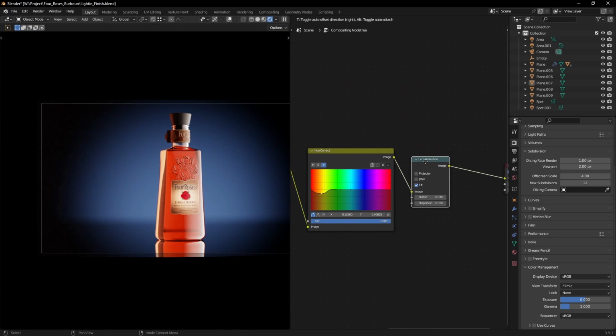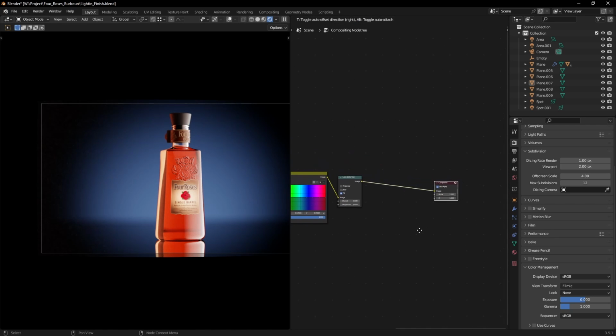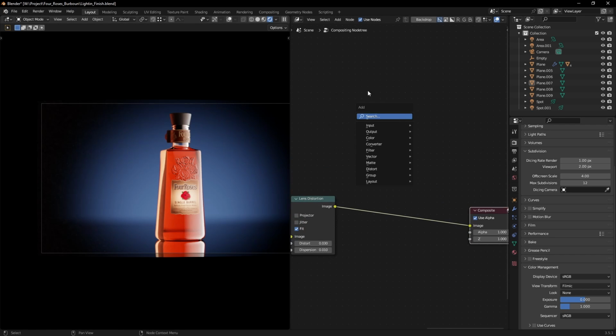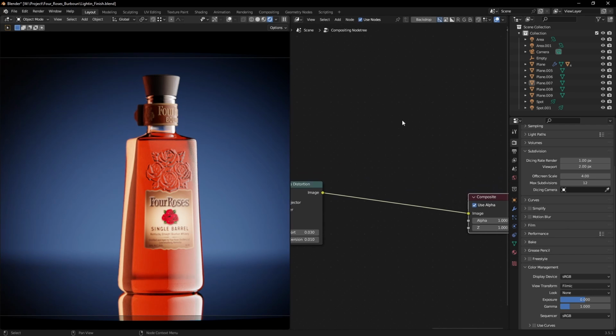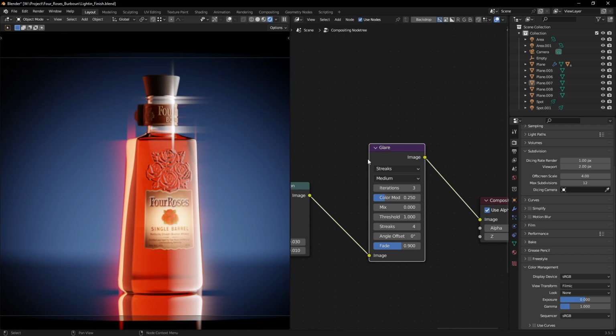Great. Now, there are a few other things that I want to do, and for that case, I really would need to render the image. To make it more clear, I actually want to add some bloom and glare. So to do that, we need a glare node. And again, this is one of the effects that you get because of slight imperfections in your camera lens, and there's always some kind of highlight.